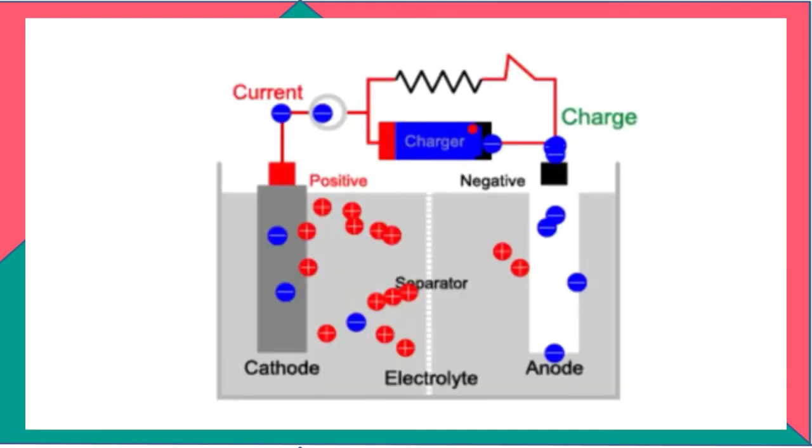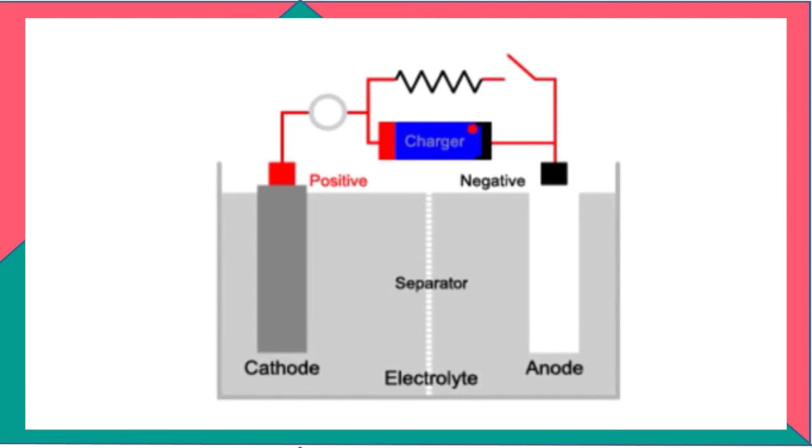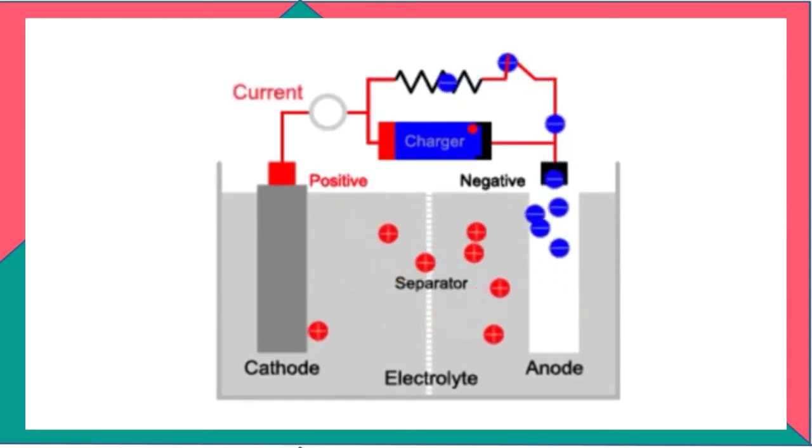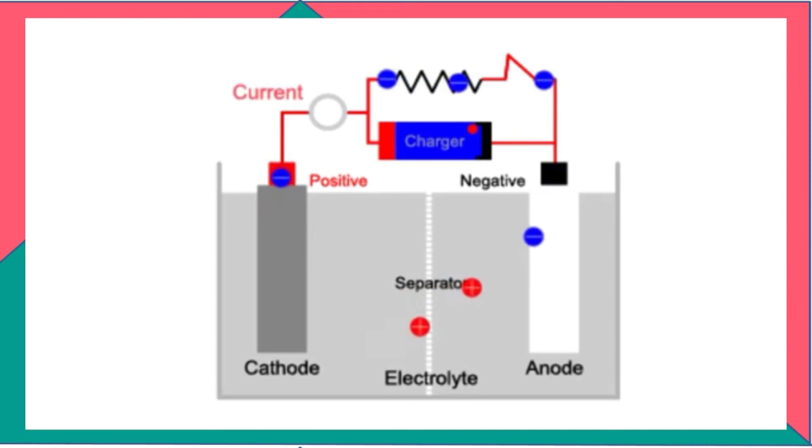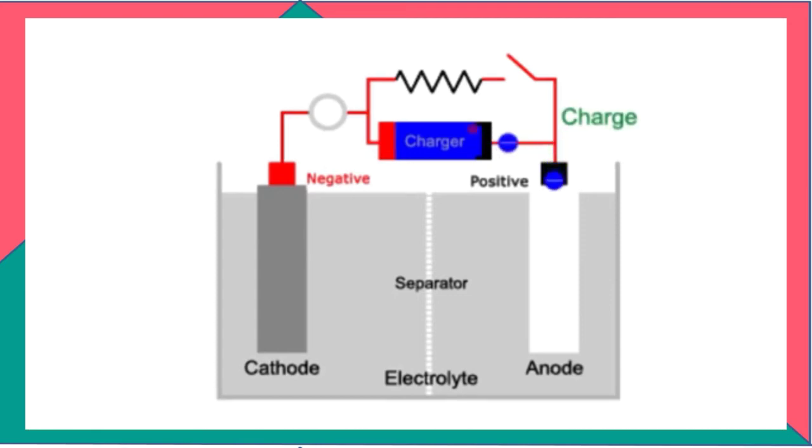Here is a simple animation that shows a typical secondary cell. During the discharging process, the electrons flow from the anode to the cathode, where the anode is the negative electrode and the cathode is the positive electrode. On the other hand, in the charging process, we use a battery as the electrical energy supply, so the non-spontaneous reaction can occur, and the products can be converted into the reactants again.